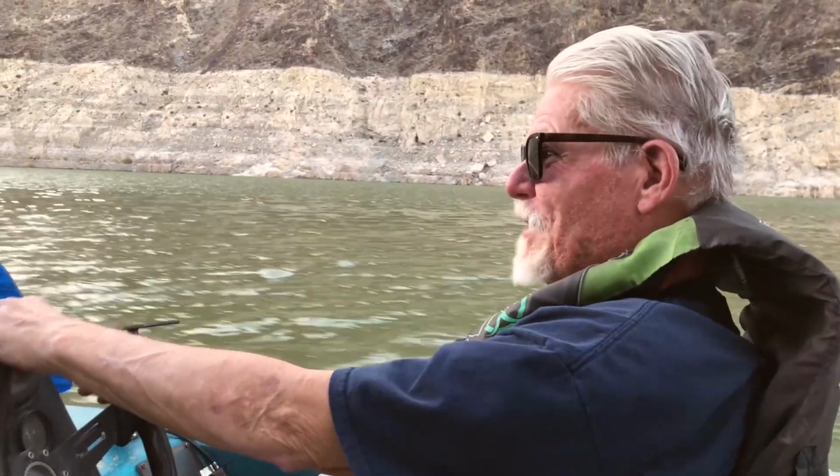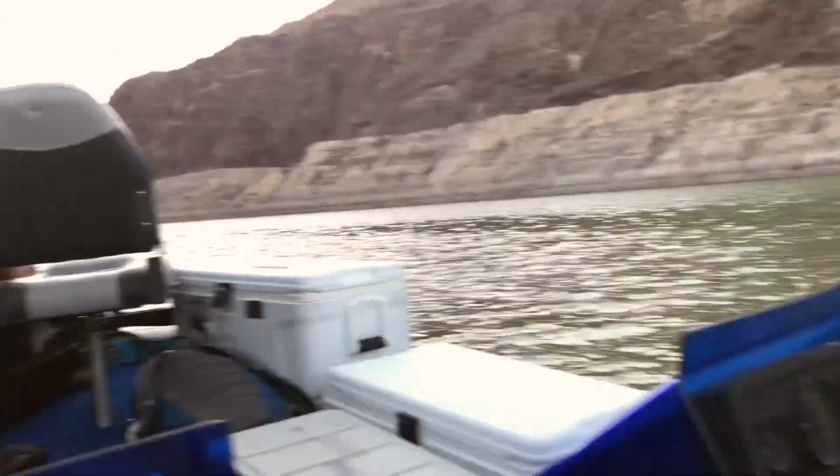There are hundreds, if not thousands, of fish under us right now because this is the spot they come to feed on the shad at night.